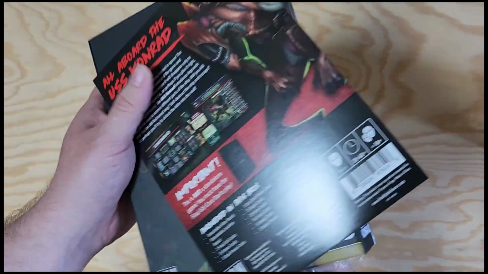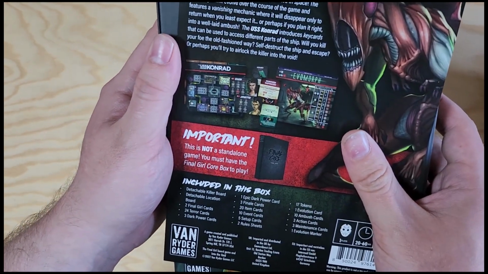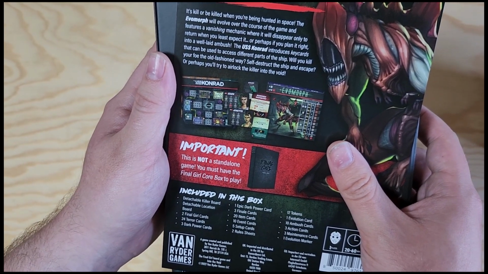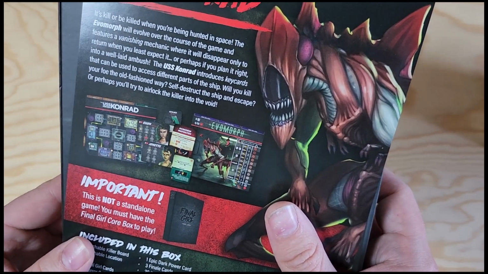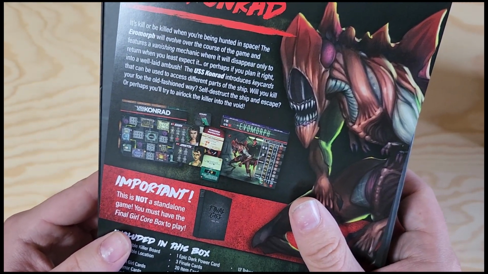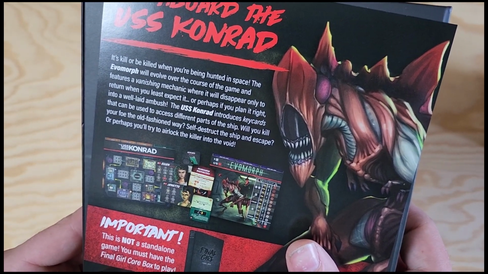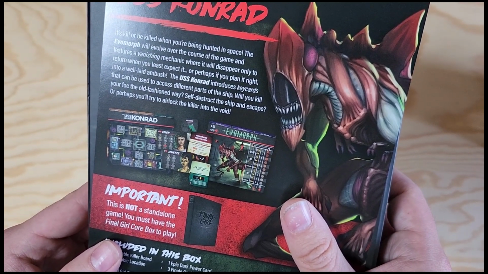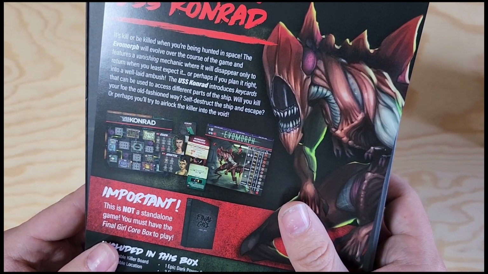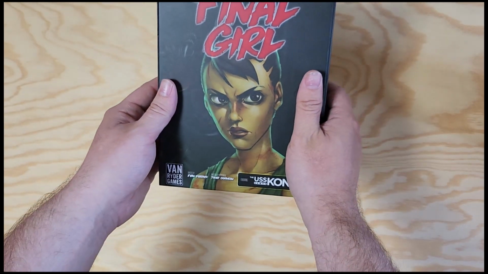All aboard the USS Conrad. It's kill or be killed when you're being hunted in space. The Evomorph will evolve over the course of the game and features a vanishing mechanic where it will disappear only to return when you least expect it, or perhaps, if you plan it right, in a well-laid ambush. The USS Conrad introduces key cards that can be used to access different parts of the ship. Will you kill your foe the old-fashioned way, self-destruct the ship and escape, or perhaps you'll airlock the killer into the void? Awesome, sounds really cool. It gives you kind of Nemesis vibes with different ways to win, maybe.